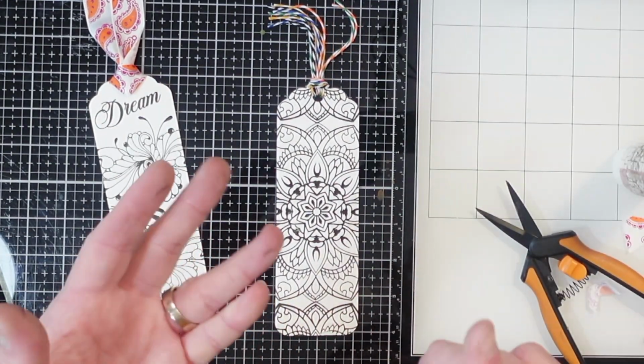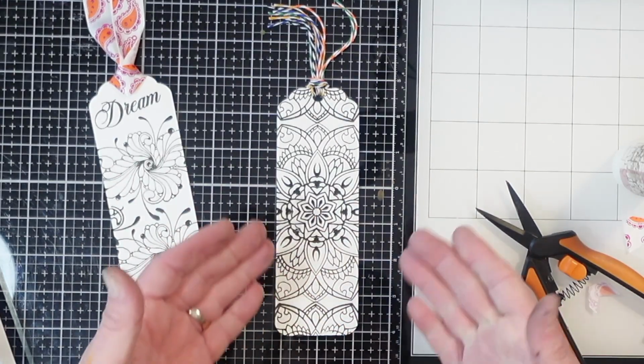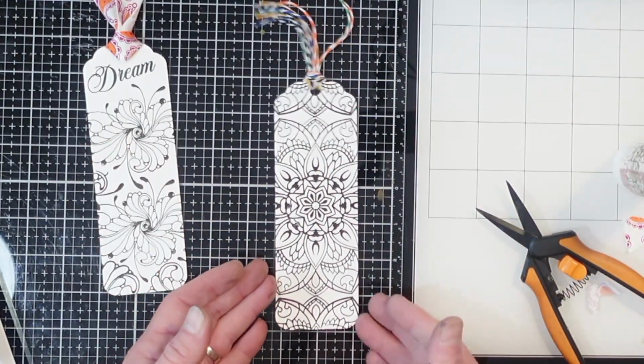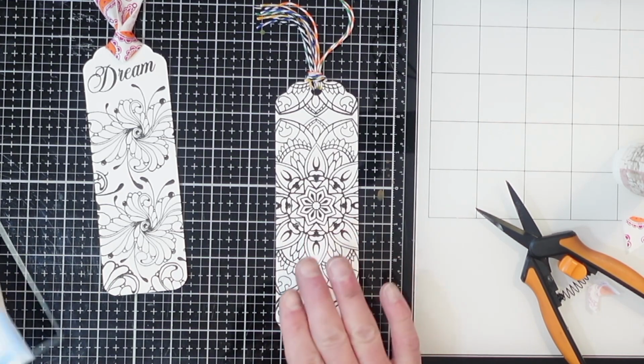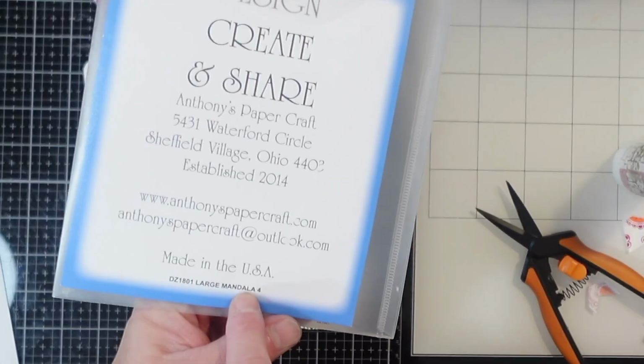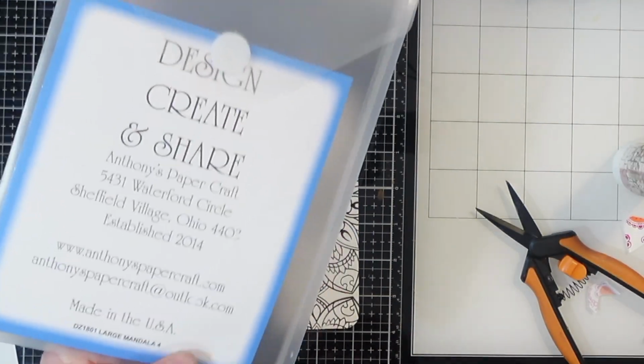Buy a mandala color book, buy some colored pencils, and buy a book. And you've got great for anybody to color. I know adult coloring books and things have a lot of mandalas. This mandala is from the Anthony's Papercraft, and this is the large mandala. He is going out of business.